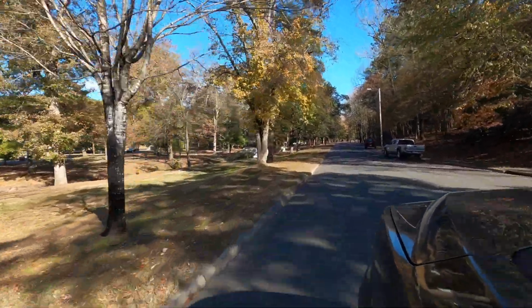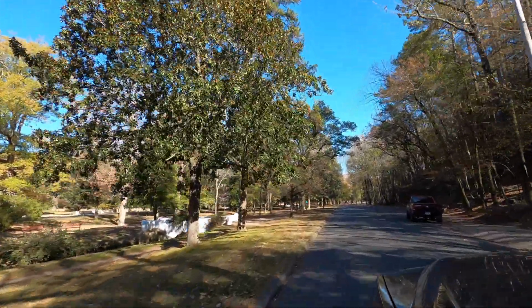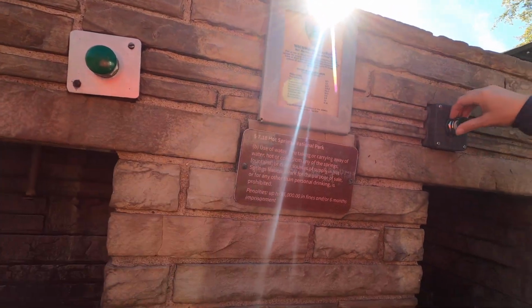Right around the corner. After some navigating downtown and driving around Whittington Park twice now, we figured out that the cold spring is actually right in front of the maintenance area. So it kind of just looks like an old water dispenser. That's it right there. But again, you can still get water from there and drink it. This is one of the park's cool water springs.